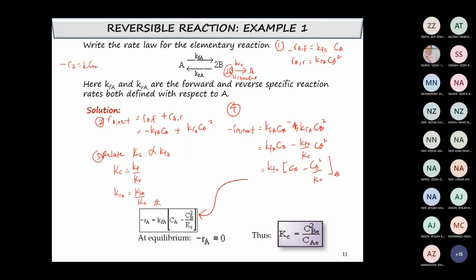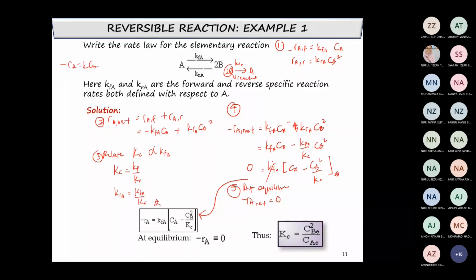Okay, so bila at equilibrium, number 5 lah. Okay, so at equilibrium, remember as I told you before, negative RA net would become equals to 0. Okay, so this one is 0. Okay, so you just rearrangekan. Okay, then you will get this one. Sebab kalau ini dengan ni kan, kalau perkan 0 to KFA kosong kan.